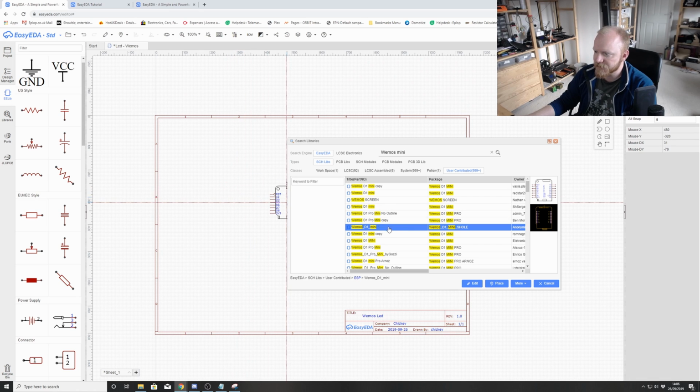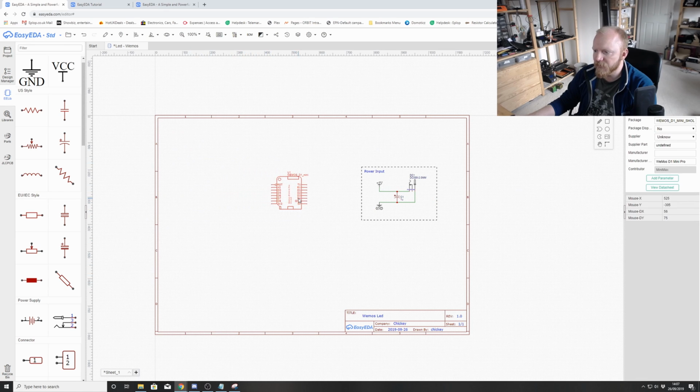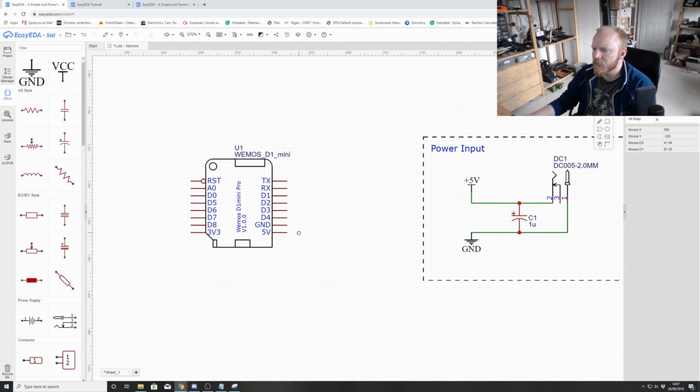So you'll notice once I've selected him there and I go back under the canvas, I can then left click once again, same as before, right click to get rid of that. If I cancel that, and then we're going to select him and we're going to move him across here. So for the Wemos, what we're going to need to do is to get some power in there.